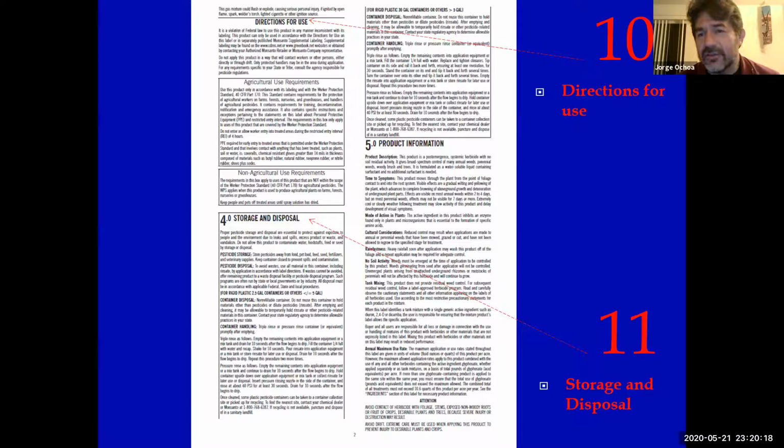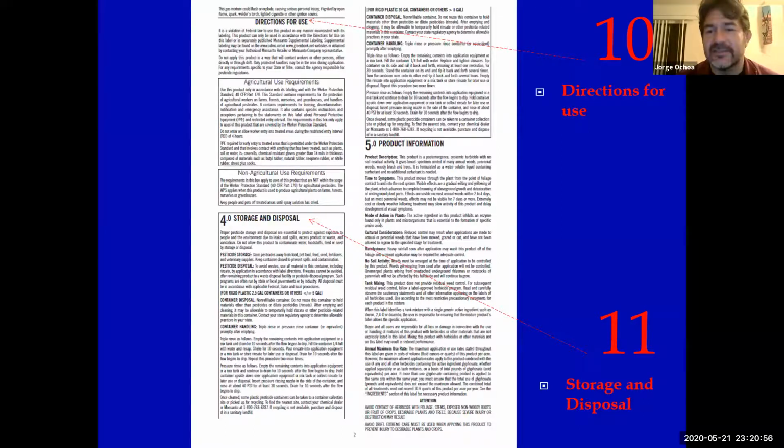And then storage, to make sure that if there's a leak, it is not going to go into the drinkable water. Or if you're going to store it, you need to store it in a shed that is going to have a metal container that is going to be locked, and it's going to have warning signs or chemical storage area signs that can be viewed from several feet away, so that in case there's a fire, the firemen know that they should be very careful, because there are chemicals in storage there, and they can go boom, and you don't want that to happen.